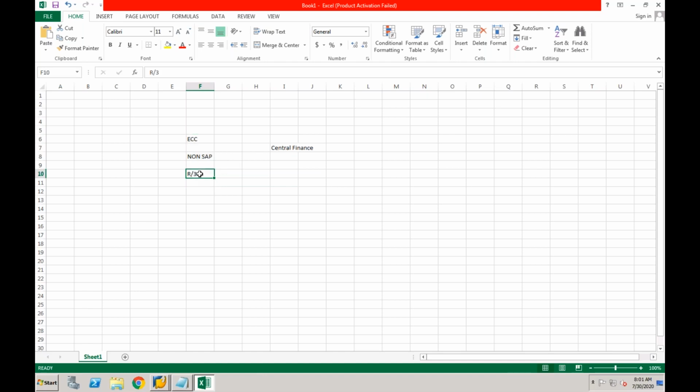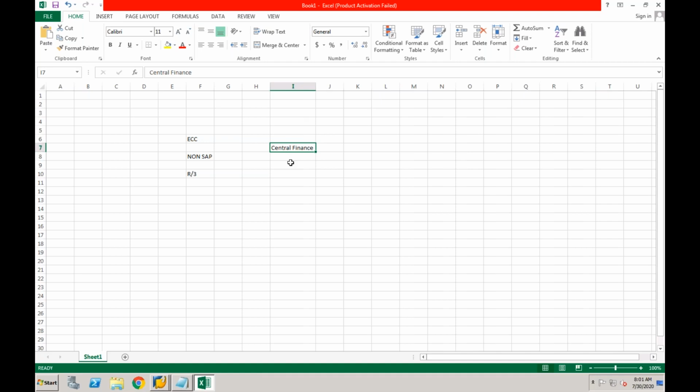Now you acquired a third company, and you want this setup to be done so that even the data from R3 should be transferred to the central finance. So in this case, will it be considered as a greenfield implementation project or not? No. So what kind of project would it be in the central finance? It's just like adding a new entity or system. That's exactly it. So what is that called? Adding the new entity, adding the new plant. What is that terminology? Brownfield.